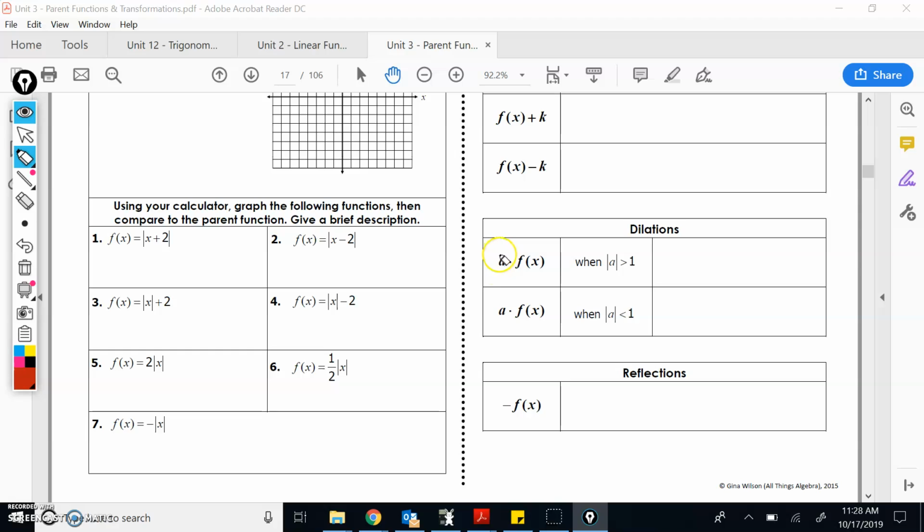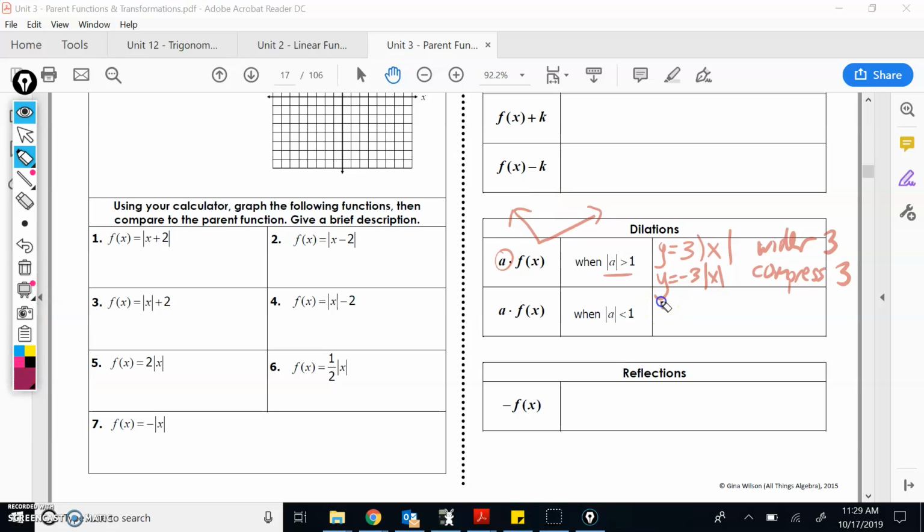If your a value in front, if the absolute value of it is bigger than 1, so for example, let's write y equals 3 absolute value of x, or we can write y equals negative 3 absolute value of x, what that's going to do to the graph is make it wider, or you can say compression is another word, by a scale factor of 3. So instead of the graph being a normal V, it's going to be a little fatter.